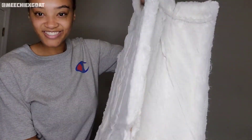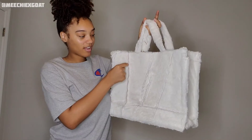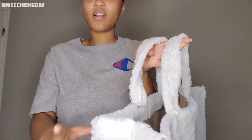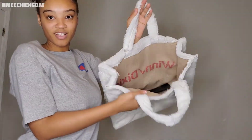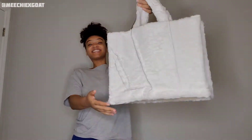All right y'all, I finished the bag — I completed it — and this bag is so cute, I ain't even gonna lie. As y'all can see, everywhere has the fuzzy fur and I love how the jacket already had this stitching on the inside, so it gives it like an asymmetrical striped-lines look. The random gluing actually helped too because it all goes together. On the bottom I did the brown part that was on the outside of the jacket. The inside still has the Winn-Dixie basket look — nobody's really gonna see the inside — so this is what it's looking like.